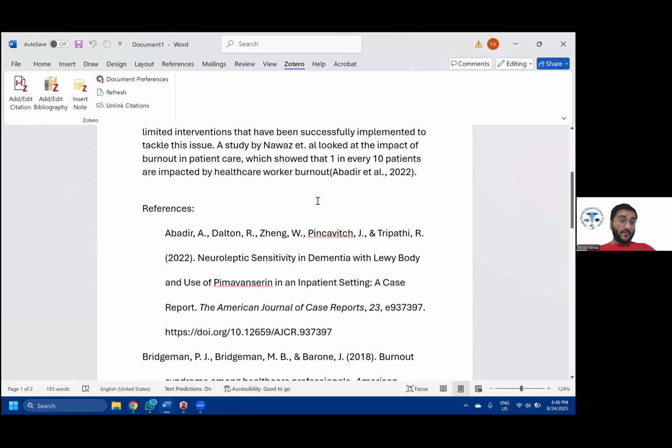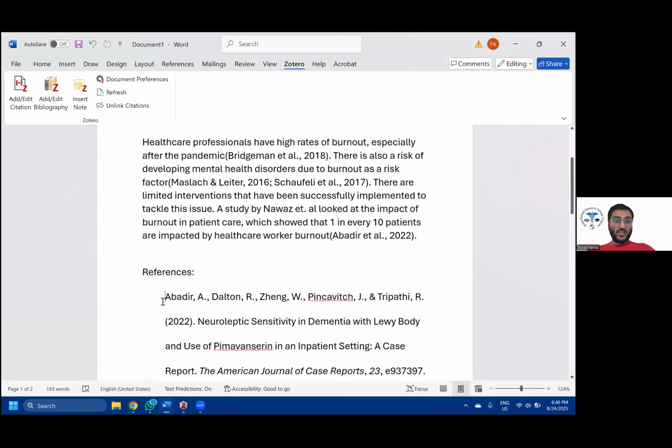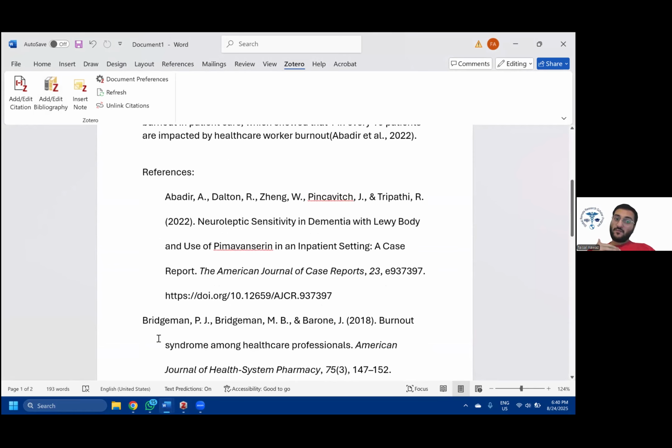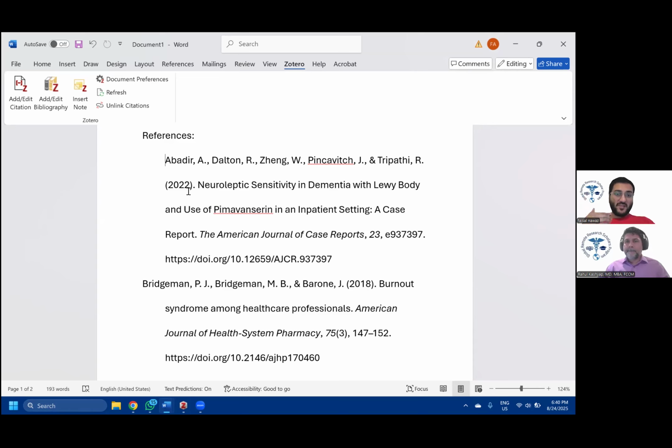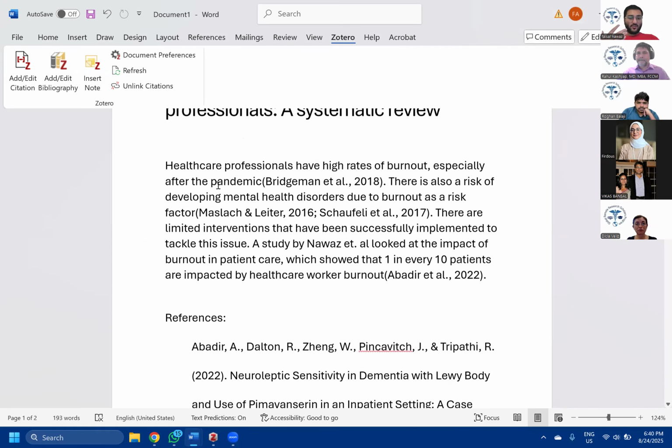And depending on the referencing style, some of them might actually have 1, 2, 3 as numbering formats. Some might have lettering formats. So Zotero takes care of that. And it does a very accurate job in most cases in being able to add those references, because there are so many nuances in this reference: the way the first author's name is written, the second author's name is written, the year of publication, and it can get confusing if you don't have a referencing manager to do it very accurately.